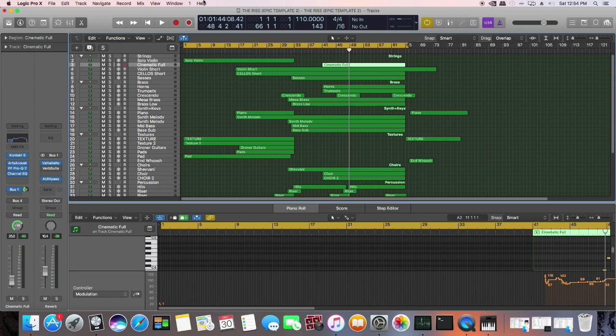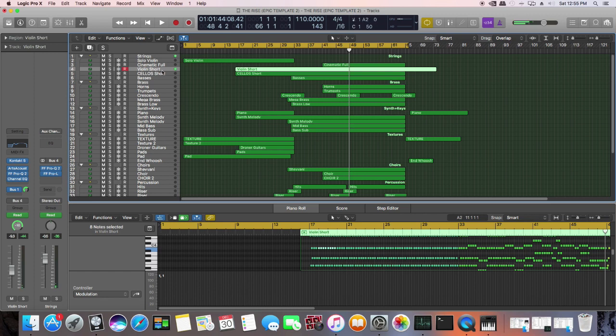So mixing rule number 1, reverb, use it gently. I want to explain why I use it very gently. When you start writing music, let's say, all right, let me take that reverb off here. Okay, and the EQ. All right, so let's say you're writing some ostinato, like the Hans Zimmer stuff.